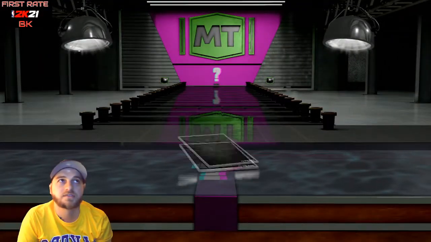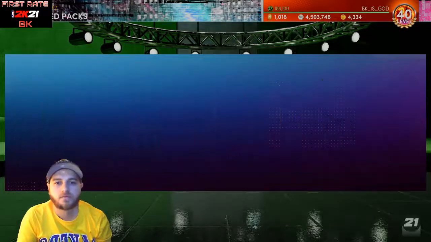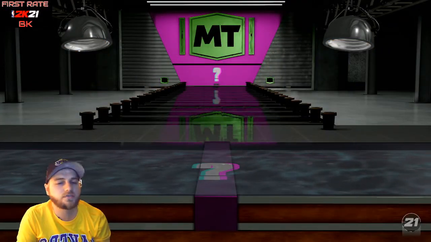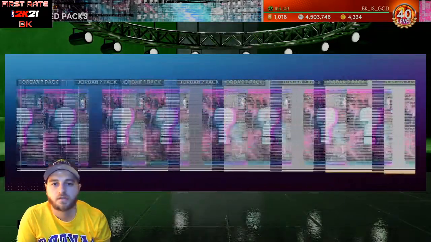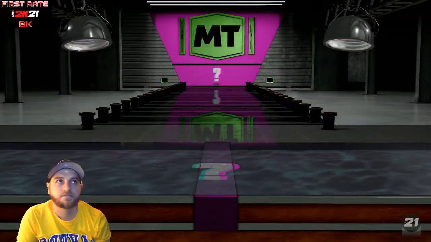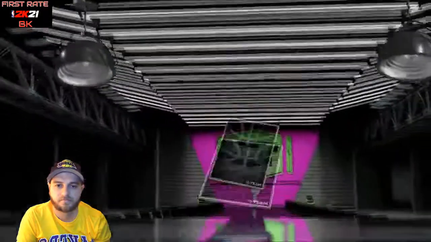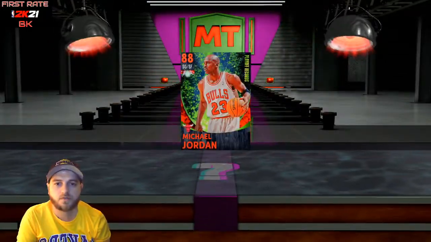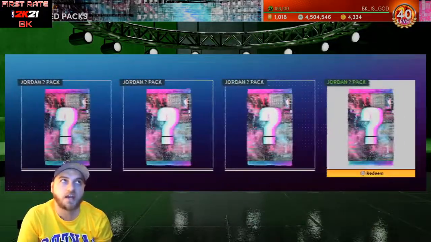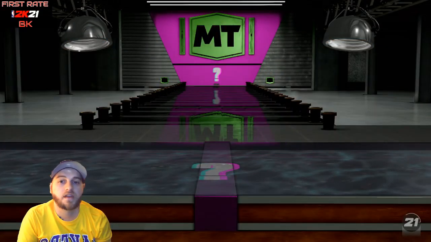Pack number two is a shoe. Wah, wah, wah. Pack number three. Ooh, another shoe. Not what we want. Pack number four. Tough. Number five. It's gonna be another Ruby Jordan. Okay, so we've got a player twice. I'd rather get the player than the shoe, though, unless it's a diamond shoe, because it does sell for 800 MT. And we got another shoe.